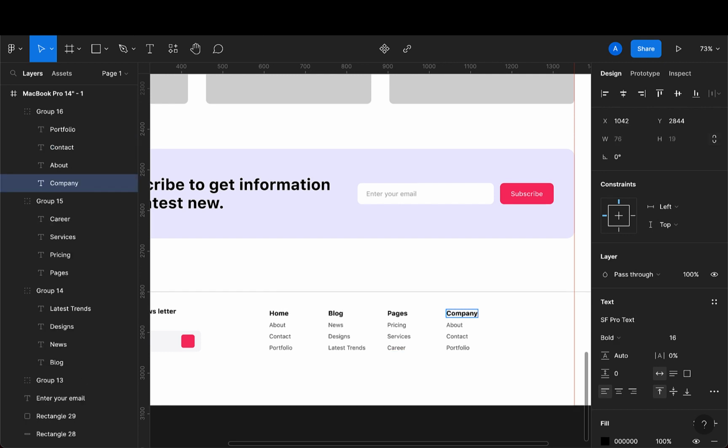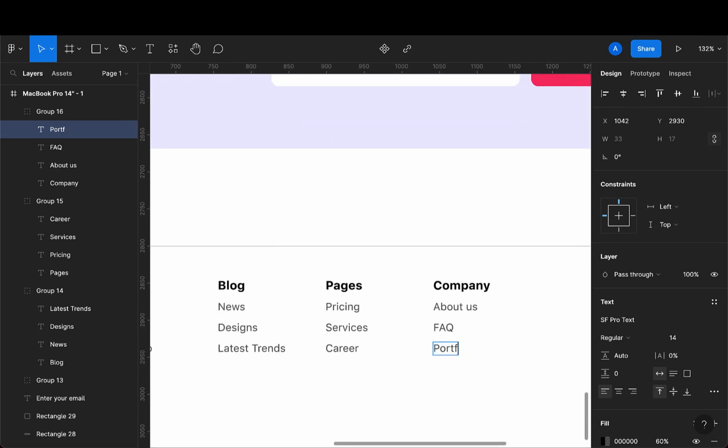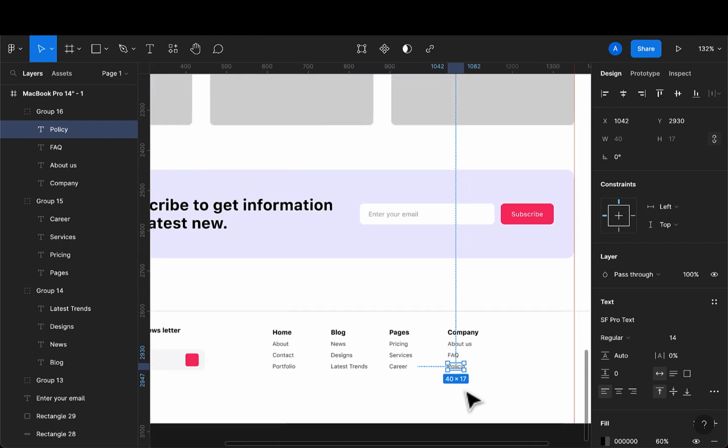So down here I can say we have about us. So we can leave this contact us here, or we can just change that to FAQ, frequently asked questions. Then I can change this to policy here.